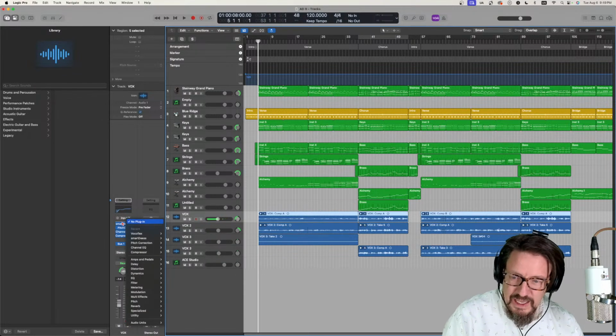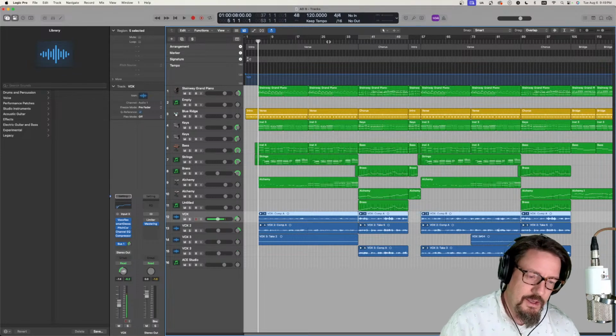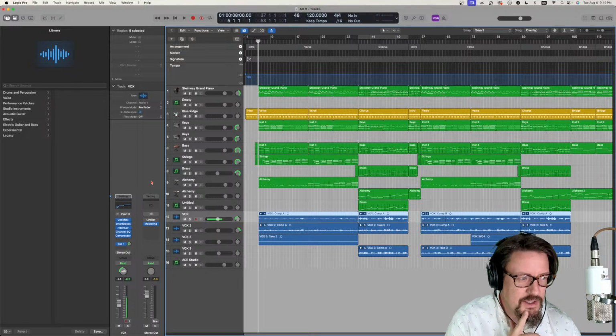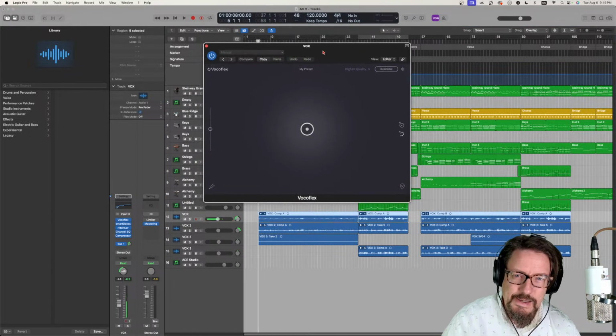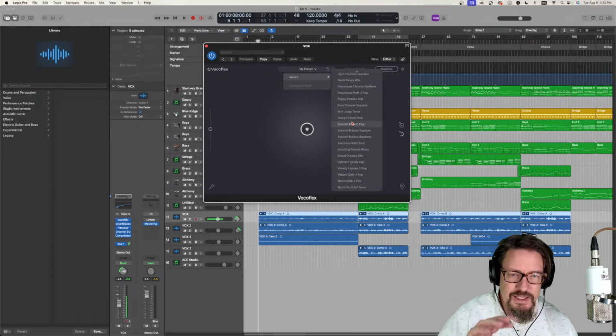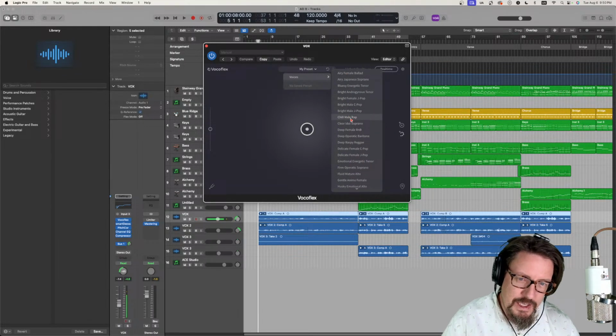So it looks pretty much like we had it during the beta. The essential interface is the same, and I think that's certainly something that I was hoping wouldn't change too much from the beta to the final version. There are a few things that I really like that they've added since the last version that I was using. One of them is in the preset area where they have a number of different voices. And this is maybe a great place to start to get some ideas for what's possible with this.